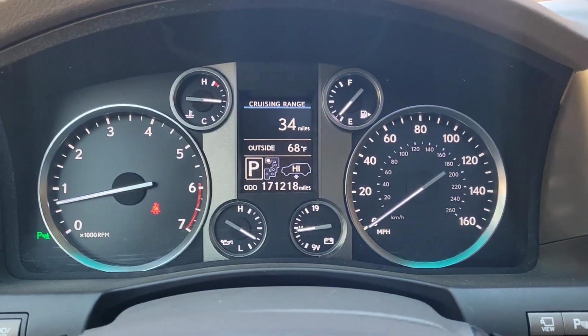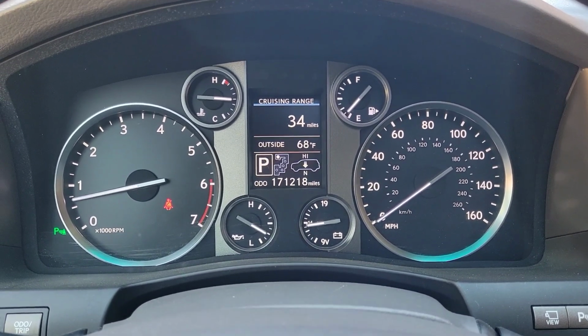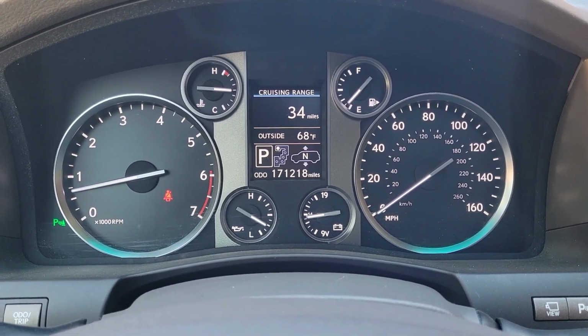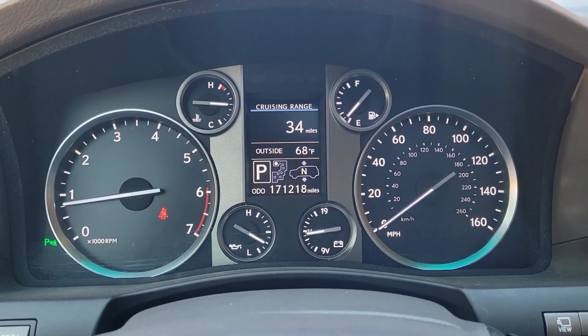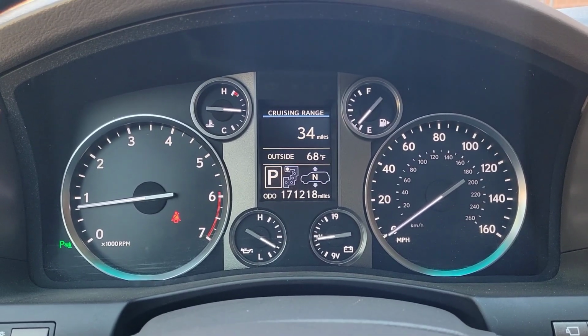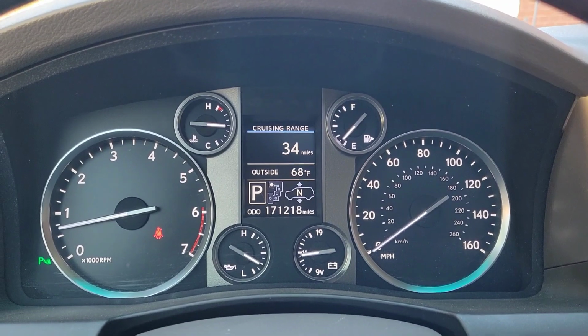Sorry for the weed whacker. I literally came over here to get away from those guys, but so we'll go back to the neutral position. And there we are. So active height control works as it should. And as you see, no warning lights or anything like that after the pump's been working, which is good.